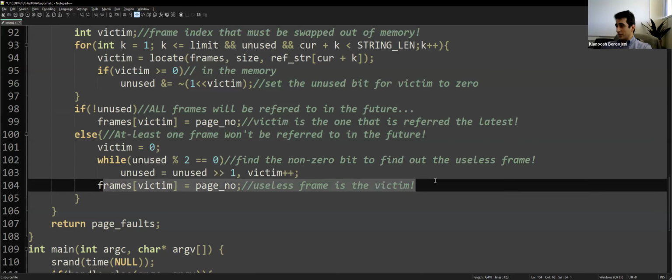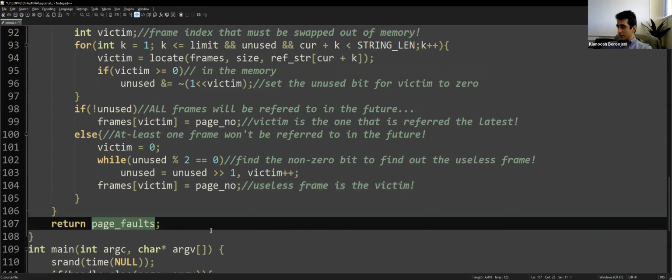When I find it, I say, okay, that's the useless frame that's not going to be used in the future, so I'm going to replace that with the new page. And then I return the page fault at the end.